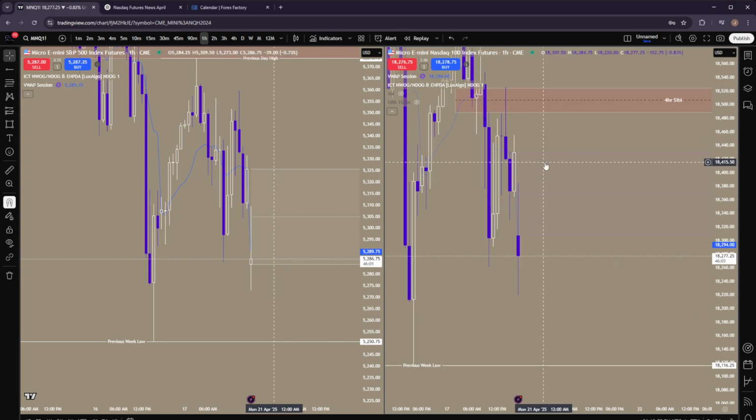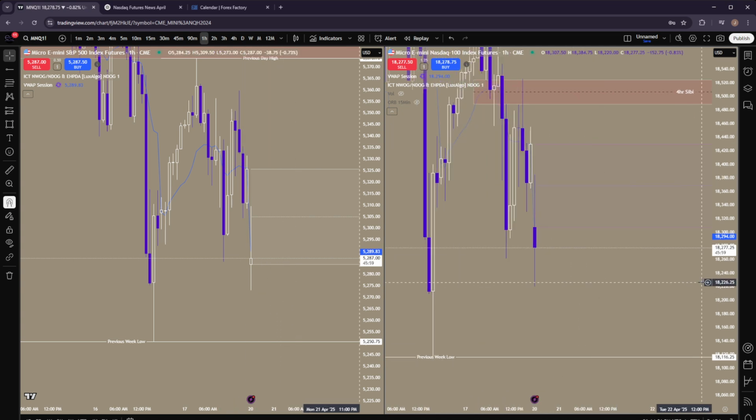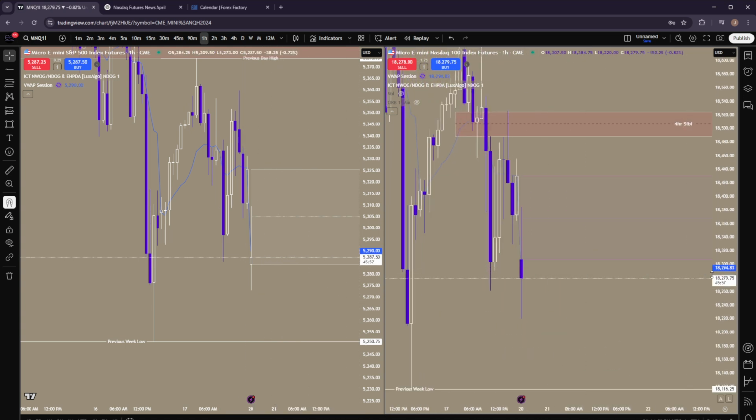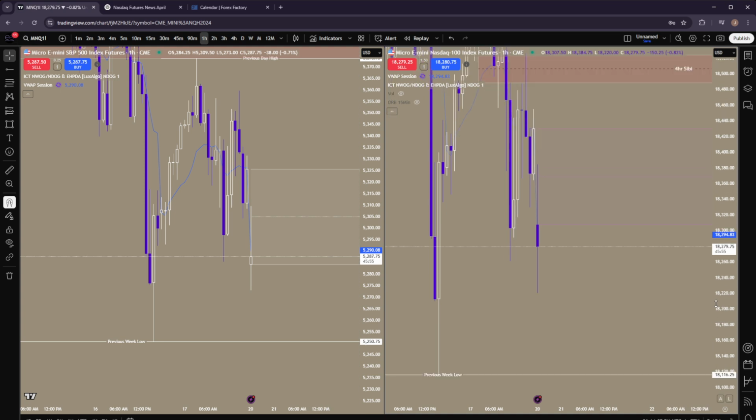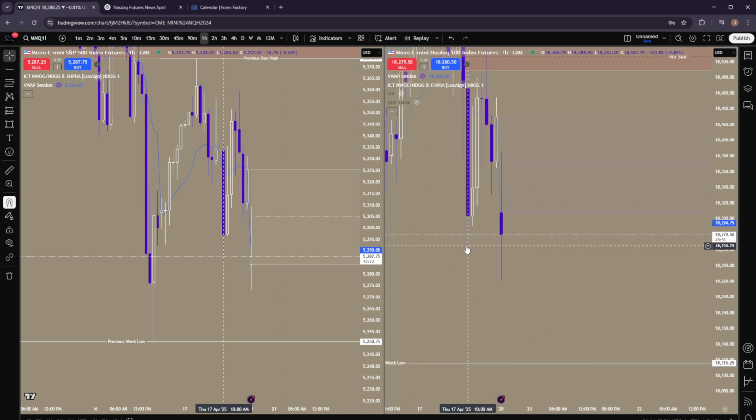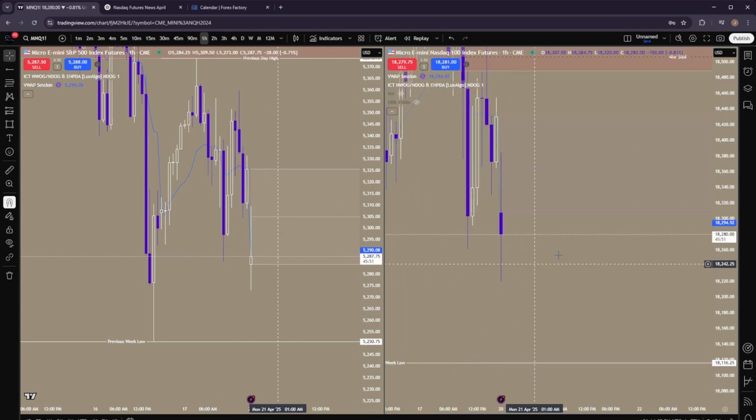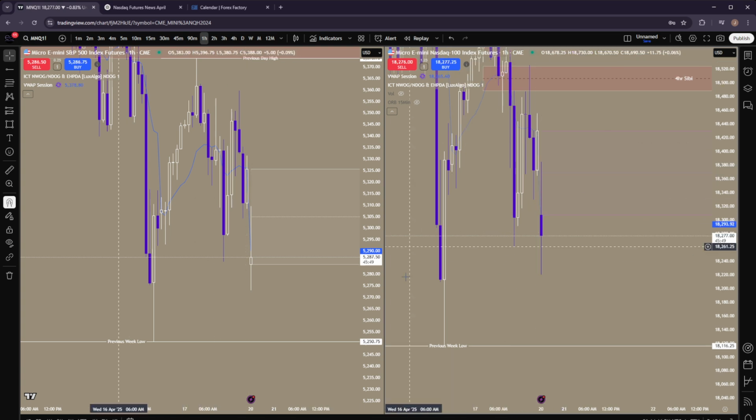Big new week opening gap. We're already seeing price delivering. So we always want to be looking at our previous swing lows and highs, right? When we see price come down to this low, are we going to get a close below on the hourly, the 4 hour, or are we going to sweep it and come back up?